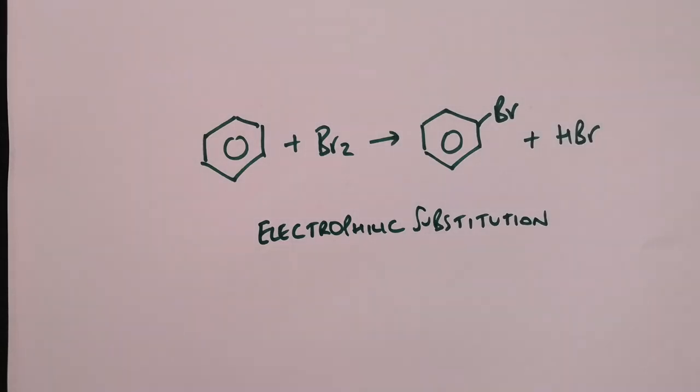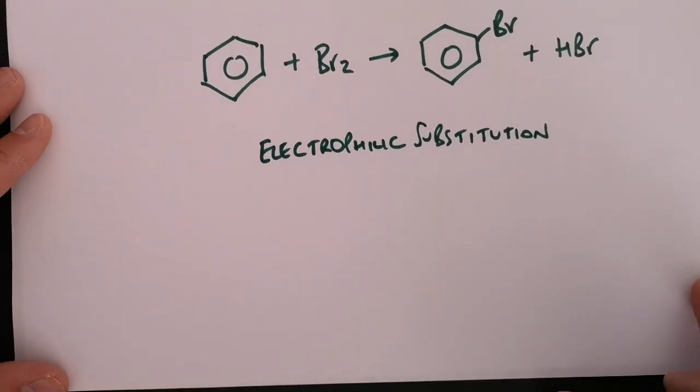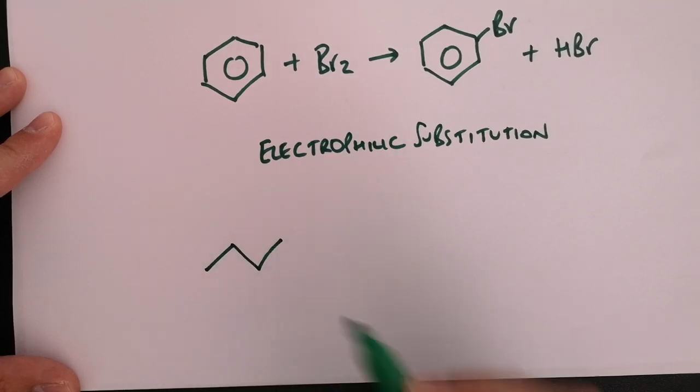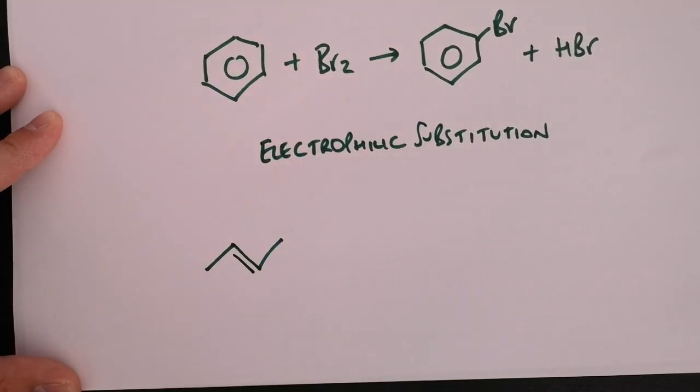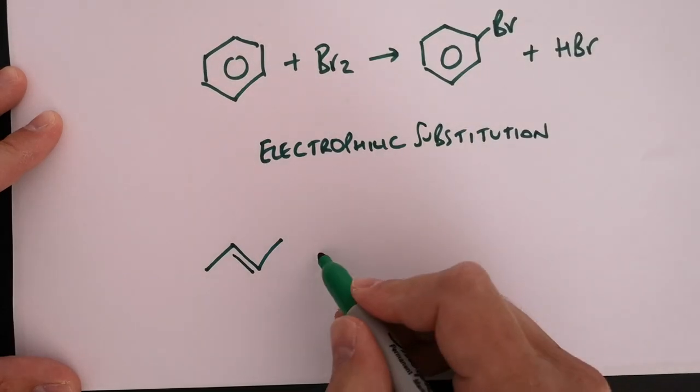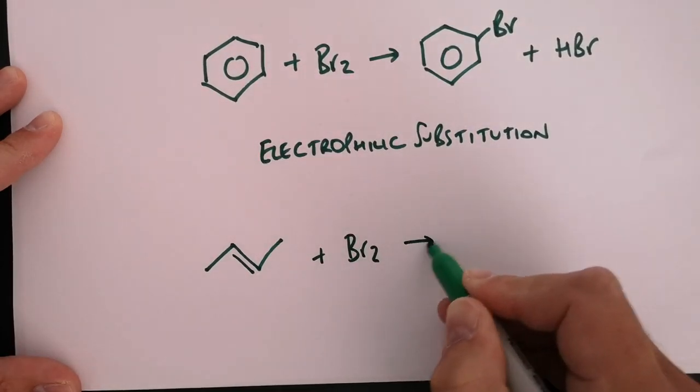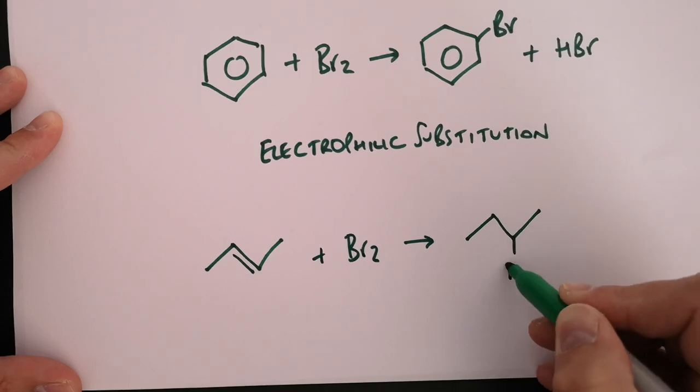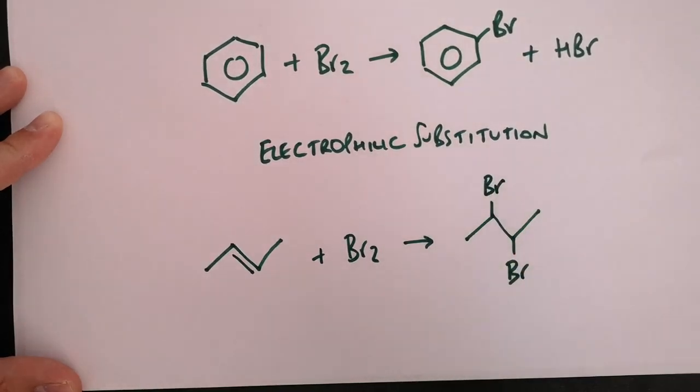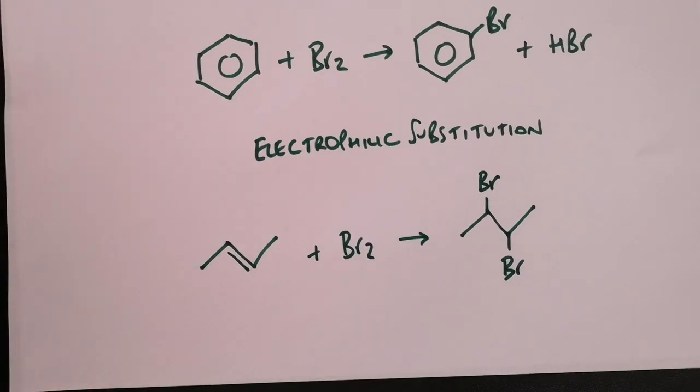Before you go to video 7, can you please try and flick back to year 12 and look at your electrophilic addition mechanisms. I'm going to see whether you can remember how to do a perfect mechanism. So what I'd like to do before the next video is the reaction that I said on the previous sheet. But-2-ene plus bromine makes 2,3-dibromobutane. Using dipoles and curly arrows, can you try and draw a perfect mechanism for that reaction before my next video? Have a go at that, and I'll see you then.